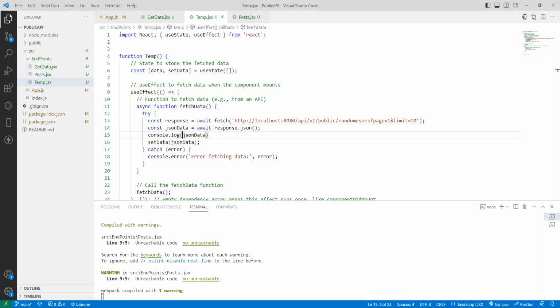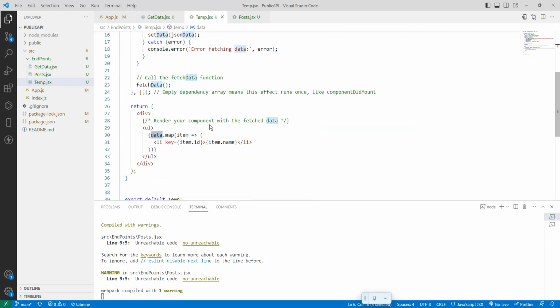Okay. Till now, we have set data. What is set data? The set data method is going to set the JSON data, whatever data came from the backend, into the data state. From the data, here it will go data.map item.id, item.name. I will remove id because we don't have an item.id. So let item dot, what is that one?